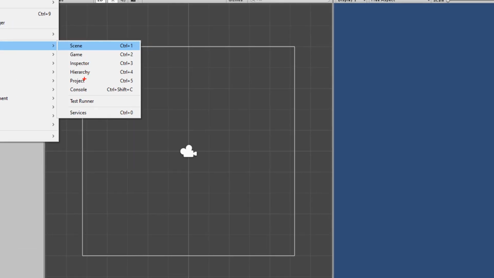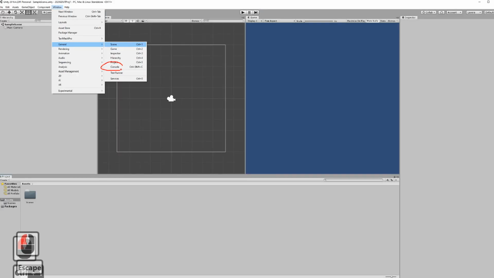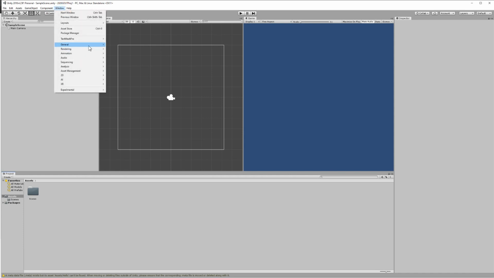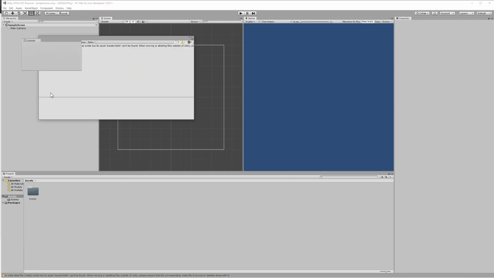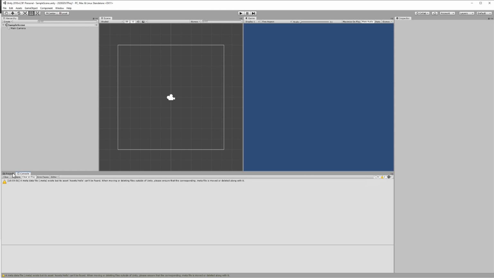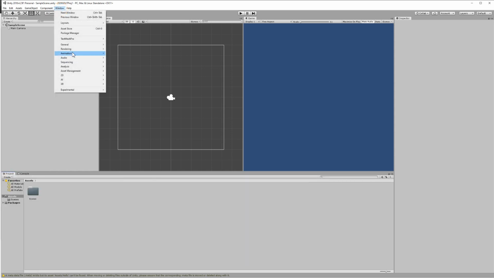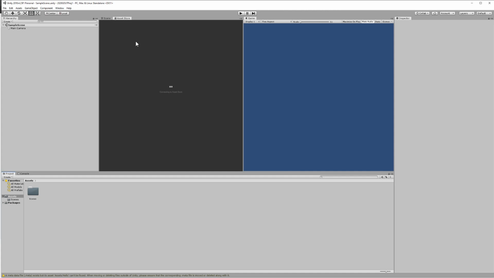Like here, under General, can you see? You have Scene view, Game view, Hierarchy. I closed Project, right? So I will bring that in. See, it's back. I'll keep it where it was. Now I'm going to go for the Asset Store here. The shortcut key is Control 9. Asset Store, it's there.